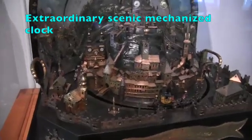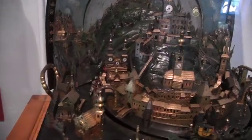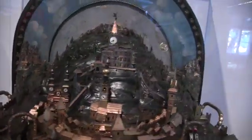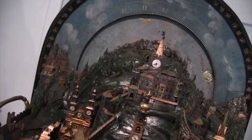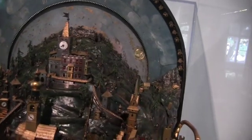This is called, with colossal understatement, an artistic clock. And what it really is, a little teeny clock up there on top of a castle. And then these carriages and stagecoaches and men on horses revolve around the castle through that track. How clever, clever, clever is this? On the other hand, there was probably in the back there another clock mechanism, because you can see the numbers going around that circular sky area and a space at the back, if you can see that, a little gap there. It even has handles for hauling around, because my guess is it's very heavy.